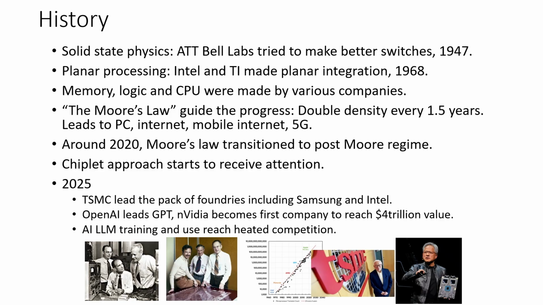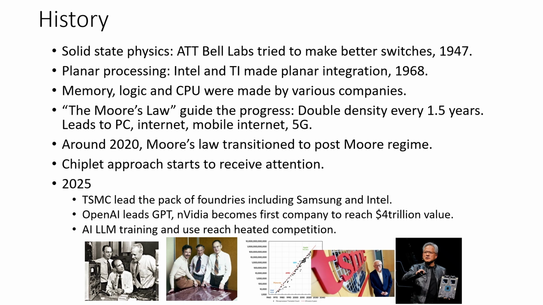The history of semiconductor and MEMS is actually very long. It started with scientific research in the solid-state device physics field. Around 1940s, AT&T Bell Labs started to make transistors, switches. They wanted to make better and smaller switches for telephone switching. And this led to the invention of the transistor. And in 1968, companies like Intel and Texas Instruments started to make planar integration of circuits, what they call VLSI, very large scale integrated circuits. The VLSI devices led to the creation of memory devices, logic devices, and CPUs.